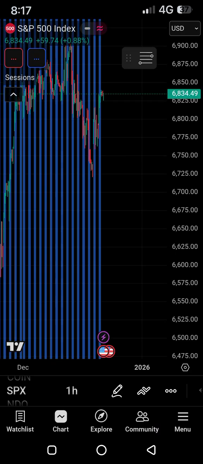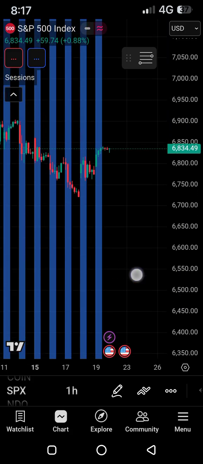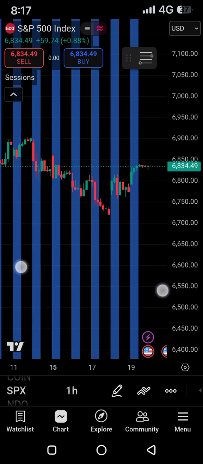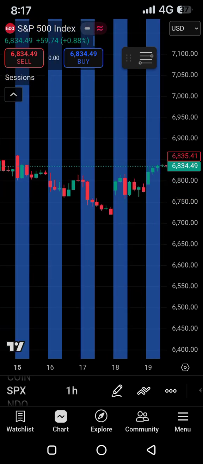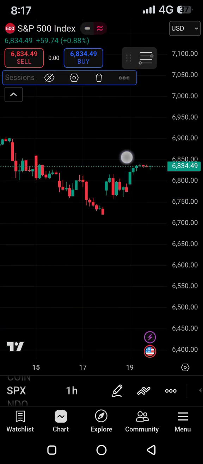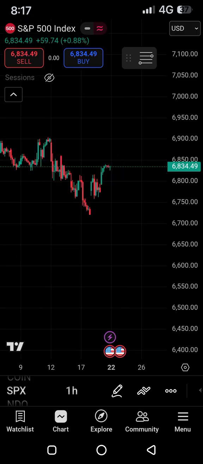Okay, anyways, so I will go to the 1 hour. So in the 1 hour we see that, let me just show you something, guys. So what I will do, I will hide this. Let me first hide this indicator for now, okay? And I'll show you something very crucial. We see that price was making what? Higher highs and higher lows.